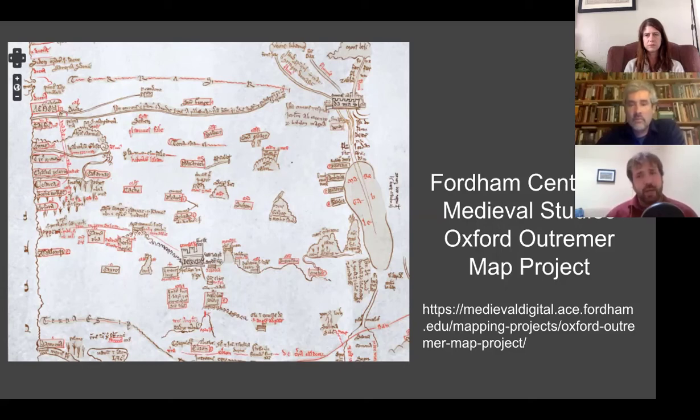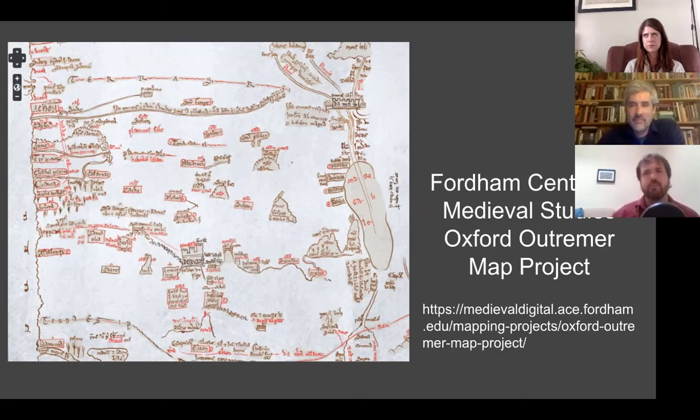But the thing to point out about this map is that you have, again, this contrast depending on what you want this map to do. So this map draws the whole Eastern Mediterranean coast as a straight vertical line. Paris knows that's not true. Paris does not care. He's not concerned with the coastline at all, whereas a Portolan chart would absolutely privilege that. He's concerned with the interior and only the interior. So he draws everything in relation to this coast and lets space warp in accordance with that. That's what's important for this map.